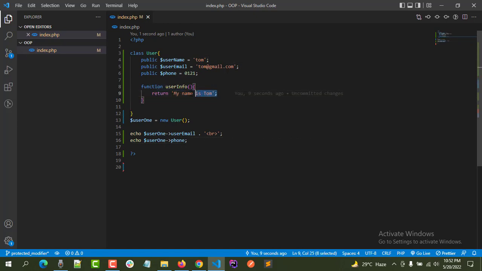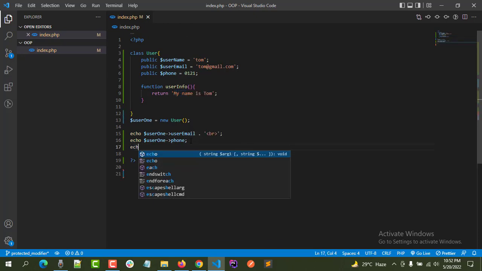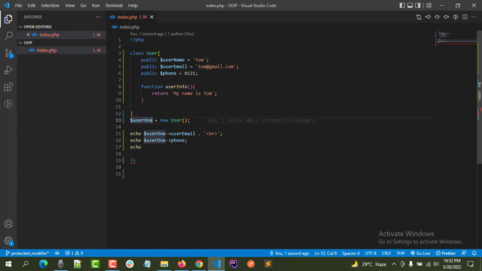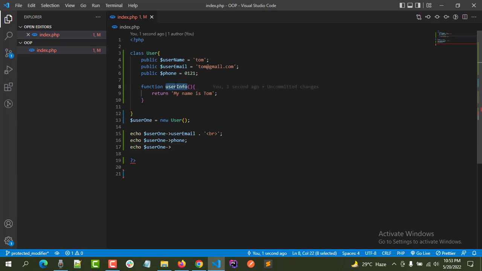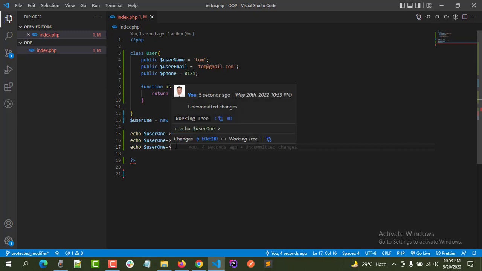Echo the instance, and give the function name of the method.